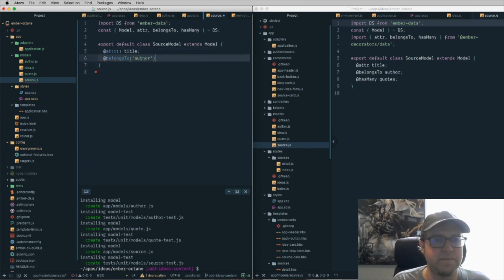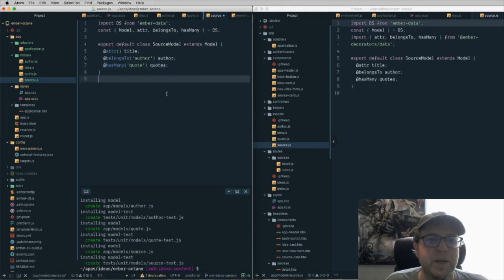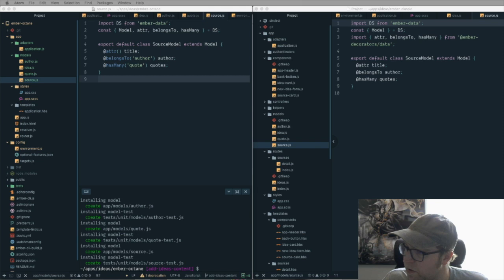But it's convenient. So we add the belongs to and then has many. Note that the name is singular in the parentheses because that's the name of the model class that we're using, but then the name of the field is plural when it's a relationship and when that's the way you've set it up on your back end. All right, so we've got our models there. Let's see if I'm forgetting anything else there. Best to have model name. Cool. Okay, so we're good.